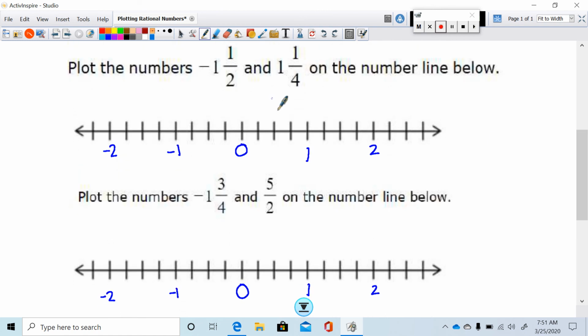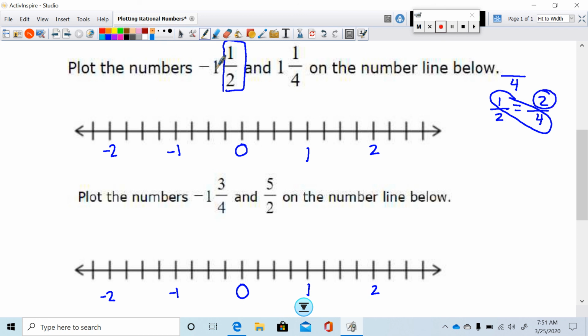Okay, the number of spaces between 0 and 1, 1, 2, 3, 4. Again, you want a denominator of 4. Now we already did this one earlier, but let me remind you how you did it. 1/2, you want it to be a denominator of 4. So you multiply the numbers that are across from each other that you know what they are. So 1 times 4 is 4, divided by the number not circled. Divided by 2 is 2.